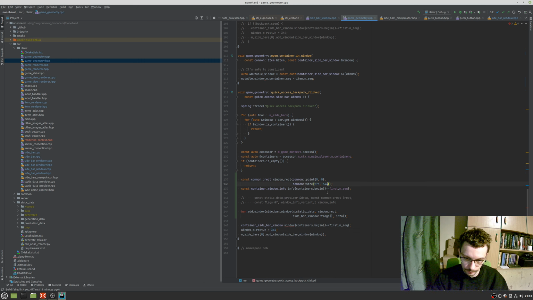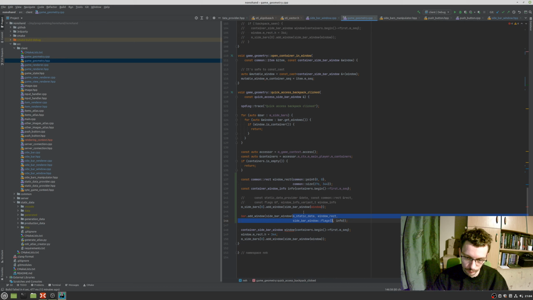Height is this, okay, and now sidebar add window like this.